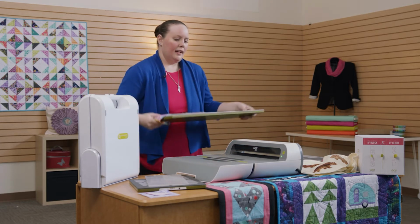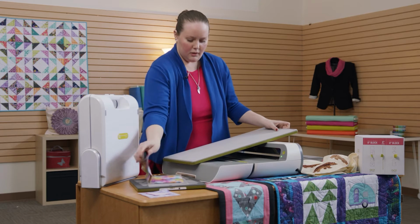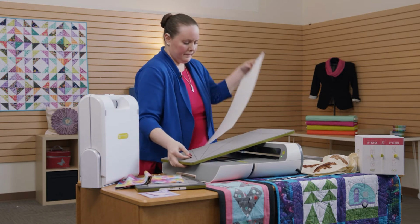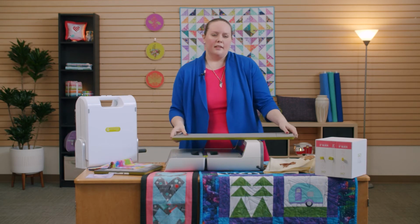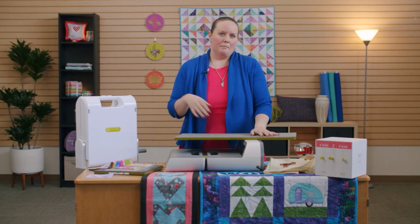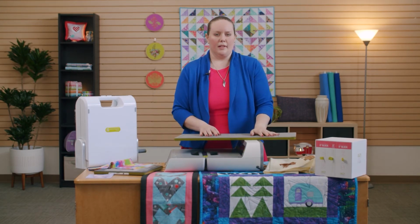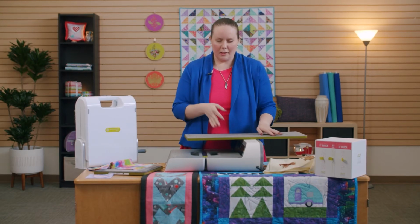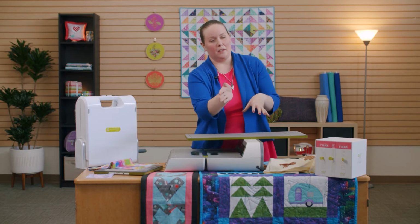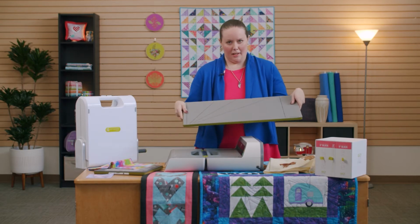Love this die. It's the 2.5 inch strip die. The nice thing with this is, when you're cutting out your binding and doing your borders on your quilts, you get out your mat and your rotary cutter, and it can kind of go a little wonky. This one, it's all taken care of for you.